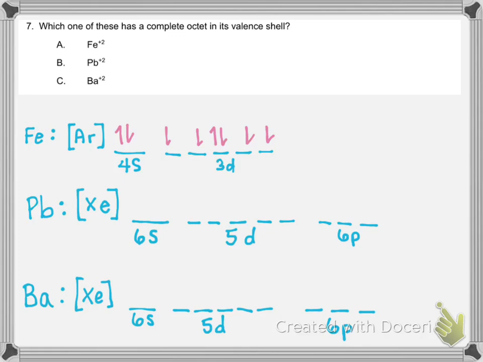And then to make it iron 2+, now I need to remove 2 electrons. And I'm going to remove them from the shell that is furthest out. So the shell with the bigger N value. And so even though the 4s is slightly lower energy, that's where we're going to remove the electrons from. And that's the case for any of our transition metals.